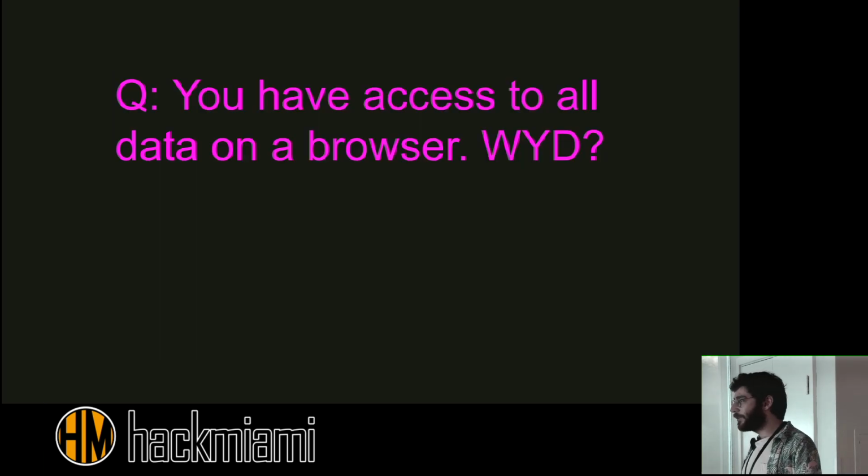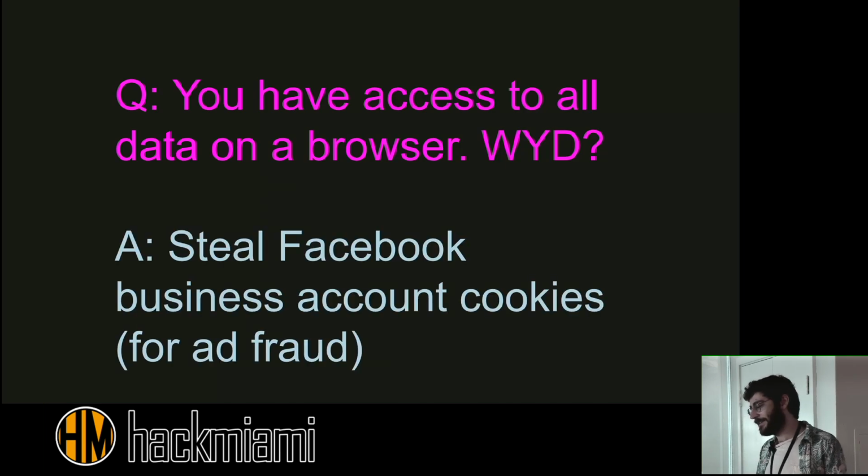And generally, if you have access to a Chrome extension that has the permission to do anything, what would you decide to do? This particular malicious actor decided to steal Facebook business accounts, which I think usually people run fraud rings for ad fraud. But it could have been worse. I feel like they could have done so much worse than just doing ad fraud.